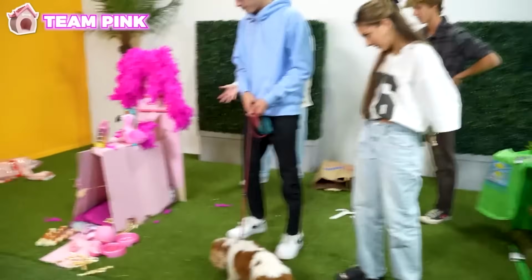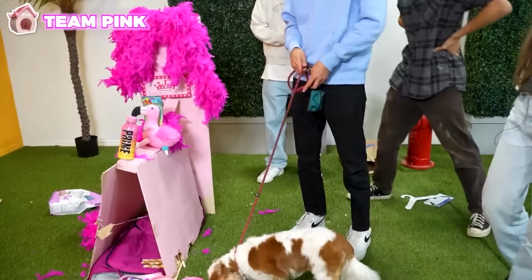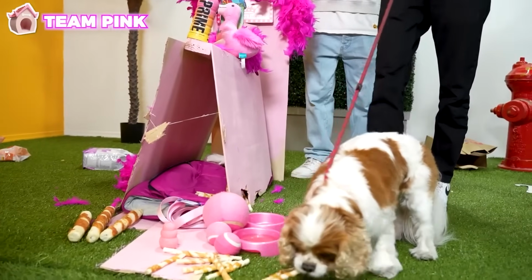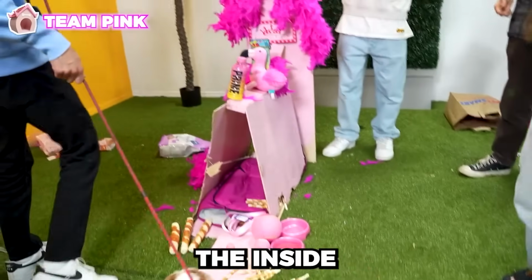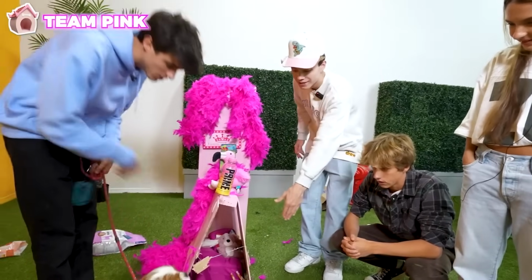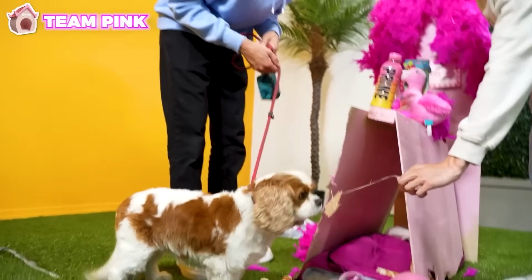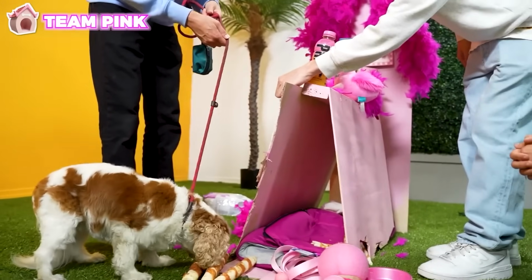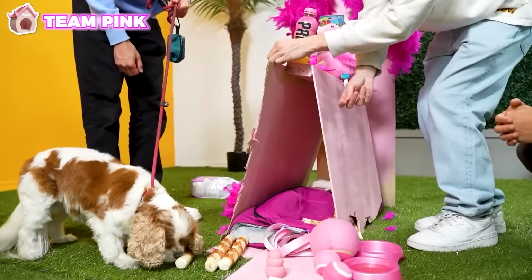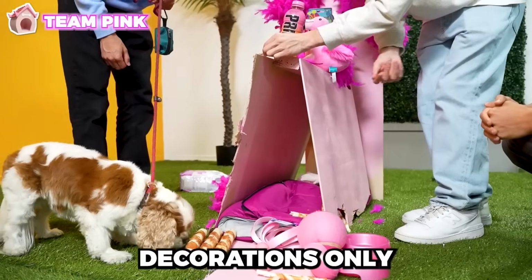Go ahead, Luna. Check it out. Little open house. Ooh, she likes it. Does she like it? Yeah, let's see if she likes the greenhouse. Here, let's show her the inside. Come check out the inside. I don't think she can even fit inside. No, she can fit. Come on, go inside. The gate's locked. Oh, go for it. Go inside. Go ahead. I don't think she wants to. Doesn't look like she wants to. She likes the decorations and the decorations only.